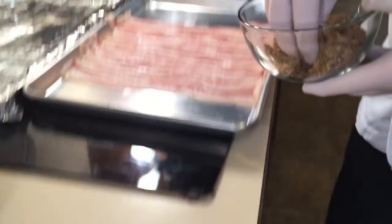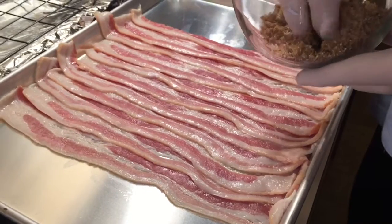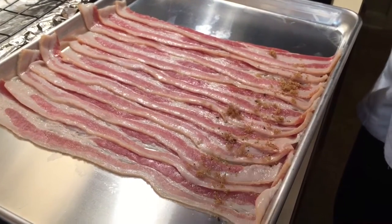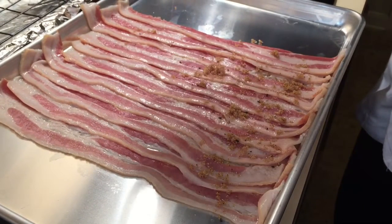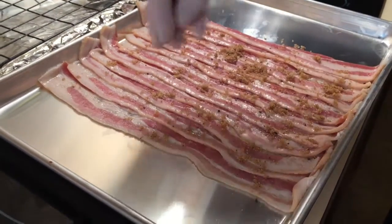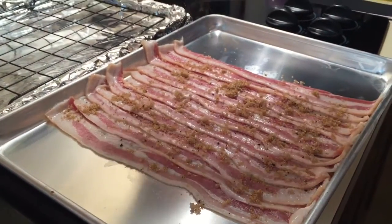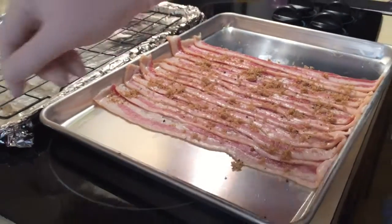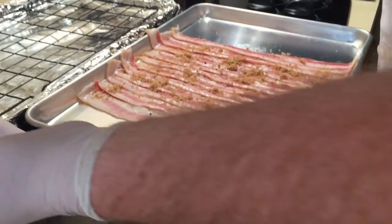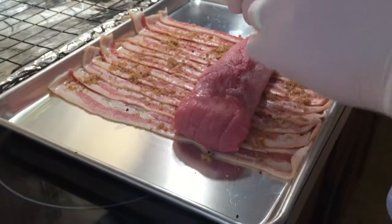What we're going to do first is, since we've mixed that up, we're going to sprinkle it and season the inside of this bacon. Not real heavily, just enough to give it some flavor. Then we'll take our pork tenderloin and we'll set it on the bacon. Grab a little bit more of that spice.